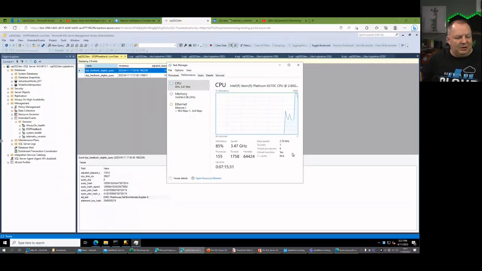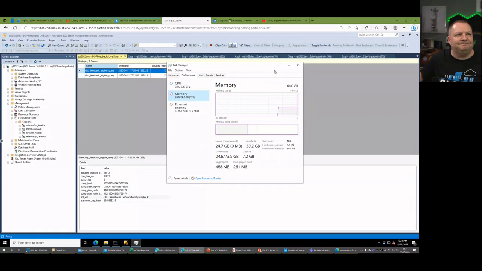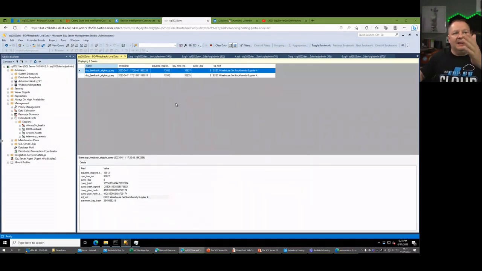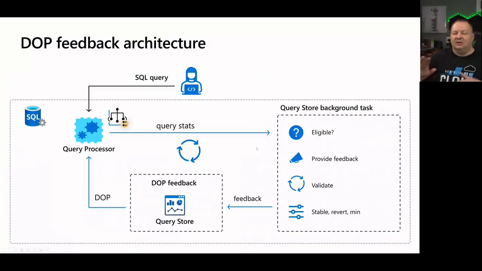And at the moment, if I'm right, we do have 8 virtual cores and I think 64 gig of RAM. Okay, cool. All right. So we'll come back and look at this a little bit. This is just kicked off to get some workload. It takes about 10, 15 minutes to complete its cycle. Okay. All right. So where were we?